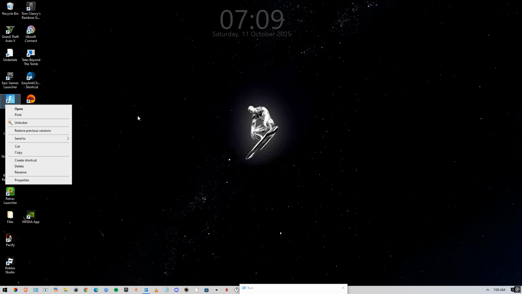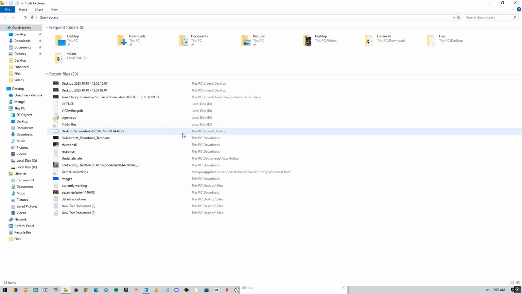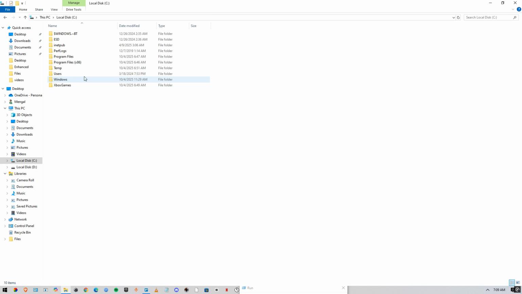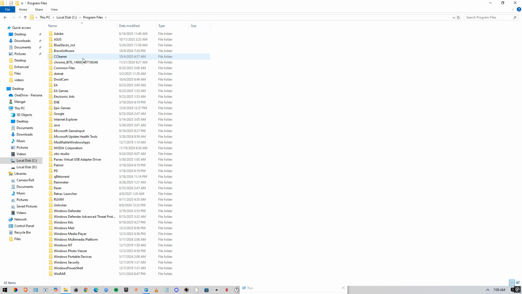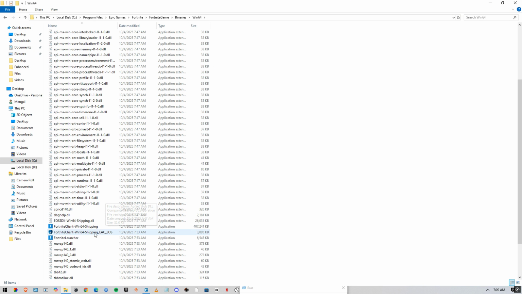If you can't find its file location, what you can do is just go manually like this. Go to This PC, and where you've installed it, just go ahead and find the official folder for it. For me, my game is in Epic Games, but for you it's going to be Riot Games. Obviously, just go to Riot Games like that, and then your game, and then again your game folder, and then binaries. It's going to be the same like that, and then Win64, and right over here you'll find your client.